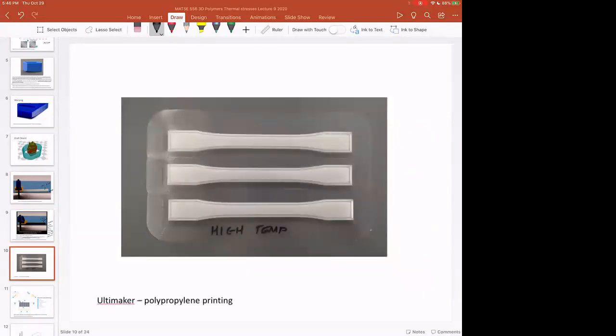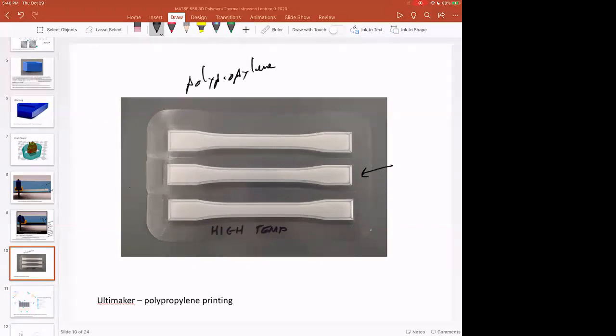So this is from my group. Either Locke or Kenny printed this, I think, or helped print these. But this border around here, these are polypropylene. These are tensile bars, so you'd do tensile measurements. These are dog bones for tensile bars to test the strength of the print.